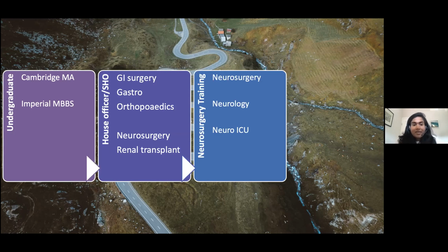And during that, I noticed that I spent a lot of time with neuroradiologists who were generally pretty happy people. They seemed to love their job, and there was a mixture of providing a lot of clinical input to their neurosurgery and neurology colleagues, a mixture of hands-on work, and really importantly for me, no ward rounds and no clinics.